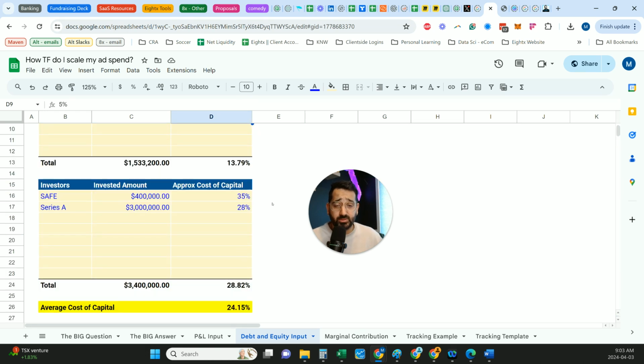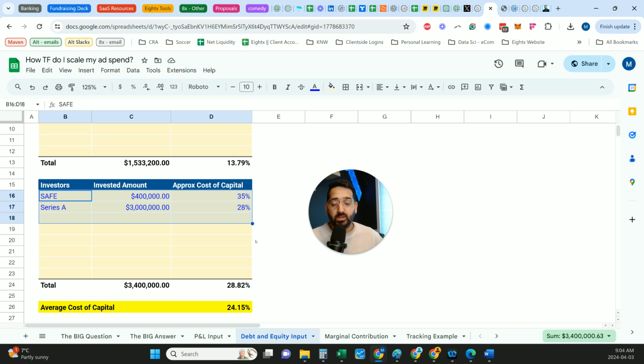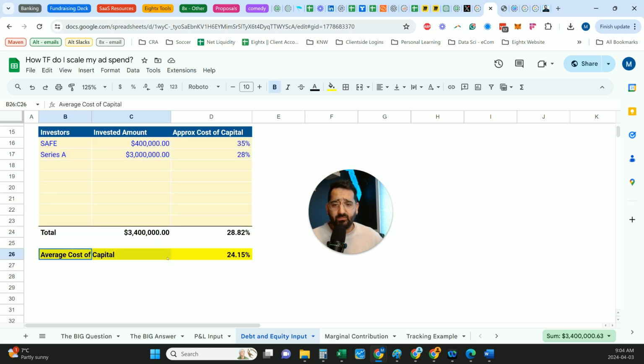If you have equity investors, their capital has a cost as well because they're putting in $1 million and they're going to get more than $1 million of value from you later. So that has a cost to it. If you need help calculating this, you can Google it or DM me. We'll see if we can help you here. But what we're looking for is the average cost of capital for your business. So what if I need money? How much does it cost me to get another dollar to spend on something? How much does it cost me to get another dollar to buy inventory? How much does it cost me to spend another dollar of someone else's money? Okay, that's what we want to find out, and there's a reason why, which I'll show you next.